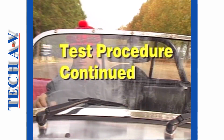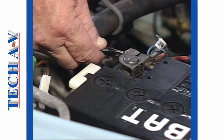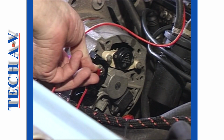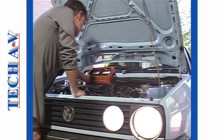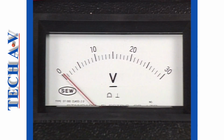Welcome back as we now continue the testing procedure with check number 6. Testing for voltage drop or resistance in the circuit. Begin by connecting your voltmeter between the battery positive terminal and the alternator output terminal. Switch on the headlamps to bright beam and start the engine. Hold the revs at around 3000 and observe the voltmeter. The reading should be 0.5 volts or less. A higher reading indicates an excessive resistance in the insulated line.